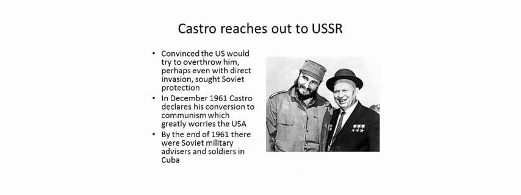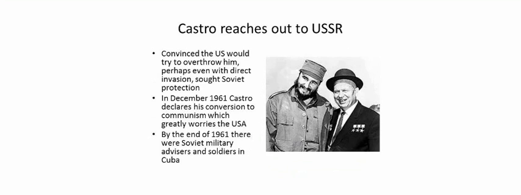And in December 1961, Castro declares that he is converted to communism, and that the country of Cuba, which he is now running since the revolution, would become a communist country. Of course, this scares the crap out of the United States. It's a spread of communism 80 miles off their border. You must reference things like the Truman Doctrine to think that the United States is going to need to do something about this.